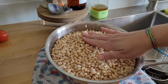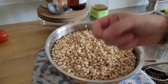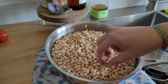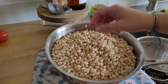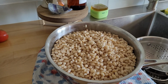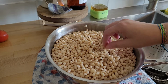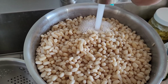So now I'm going to put more water in it and let it simmer until the skins of the beans have started to crack, which they kind of already have. I don't know if you can see that. Like there's just a skin. So I suspect I won't have to simmer these too long because a lot of the skins are already kind of coming off. But I am going to follow the recipe and do what it says. So I'm going to put water in it and bring it to a boil and simmer it for just a little while until I notice more of the skins cracking.